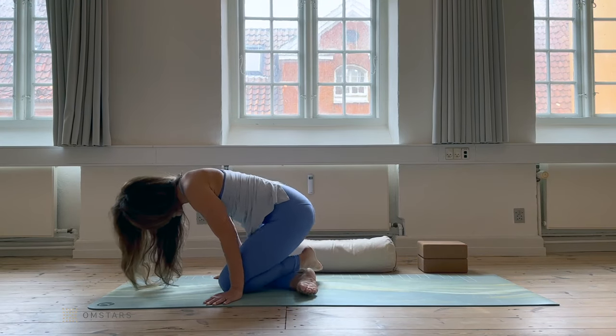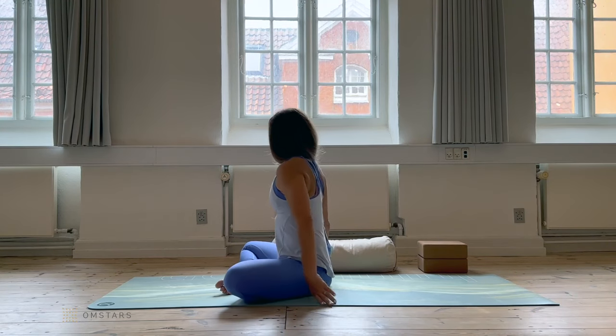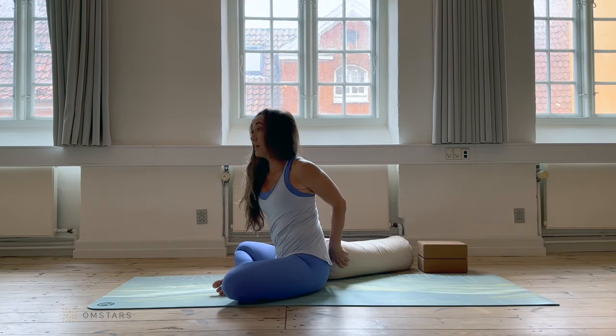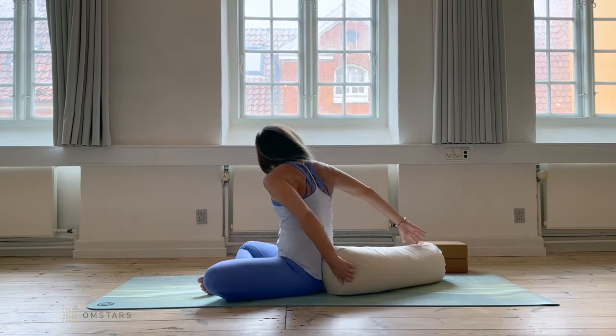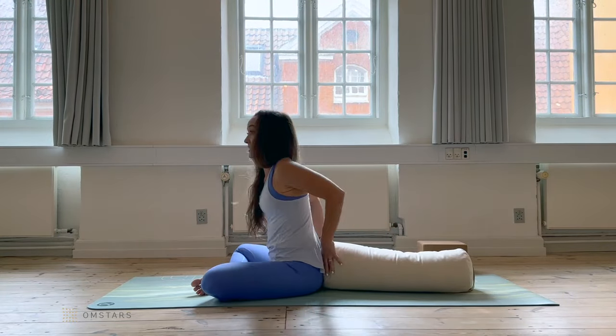And then as you exhale, let's cross the feet, sit down. And then let's glide that bolster behind the body. We're prepared now for Supta Baddha Konasana. So we want to get that nice support of the bolster. Always takes a moment to arrange everything nicely.